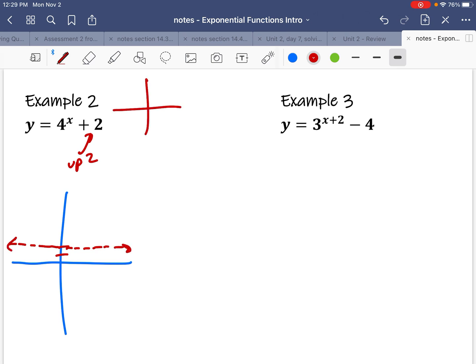Because remember, your basic graph of a growth problem looks like this. It has a horizontal asymptote and it goes to the point 0, 1. All right, so there's your horizontal asymptote. It's now at y equals 2. That's going to be a big part of what you have to know about these functions. Now, this graph used to cross at 0, 1, so if you move that up 2 spaces, that's going to be 0, 3. So right there. And basically, you're just going to copy the shape. It's a growth problem, so it looks like that. That's all we need to know. Okay, so growth.